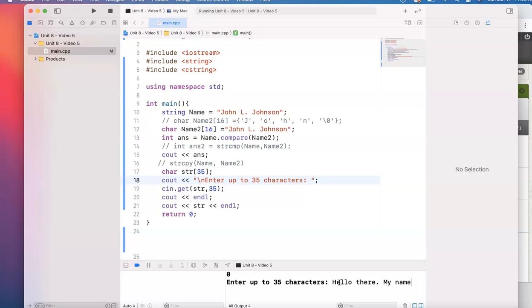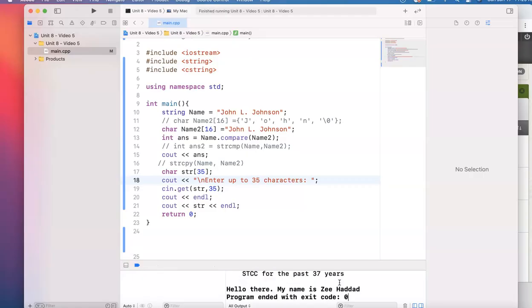My name is Z Haddad and I have been teaching at STCC for the past 37 years. And I hit enter and I said print that. It went up to 35 characters. Hello there. My name is Z Haddad.